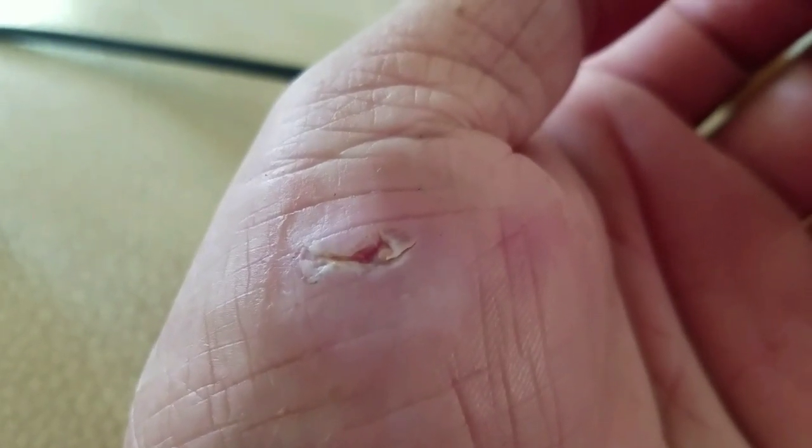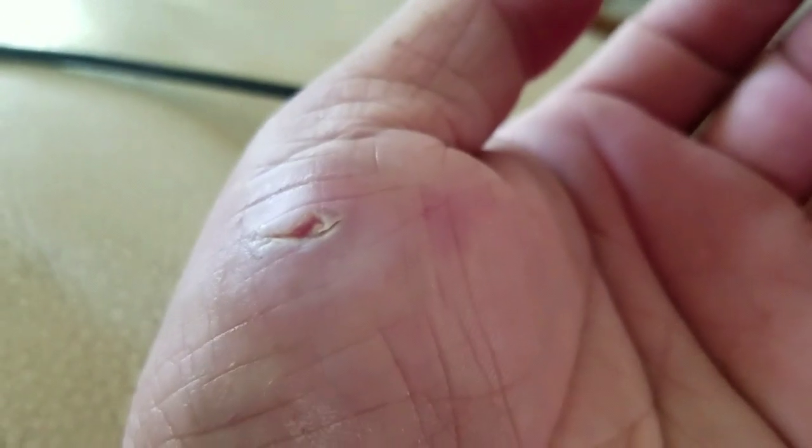Here's what my wound looks like after a week. It's okay.